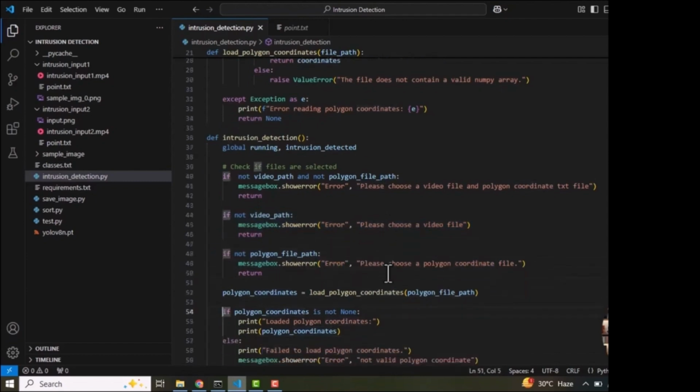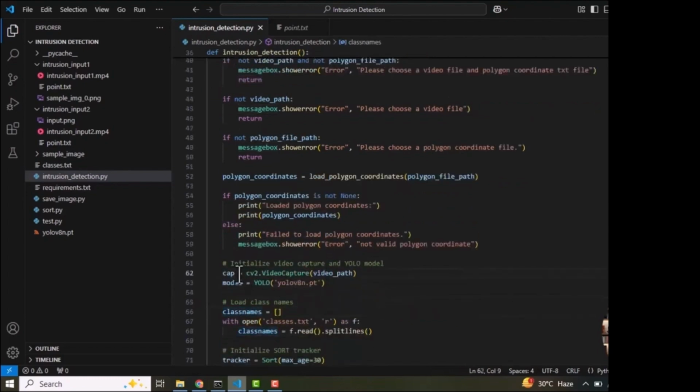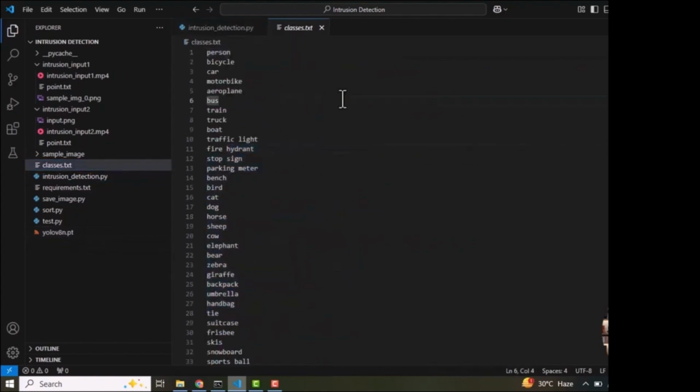and this is the function that is used to load the polygon coordinates. If the polygon data is not present in the txt file and loading the polygon coordinates fails, an error will be shown. Then this is the function that processes the videos one by one. Then load the YOLO weight model. This is a pre-trained model that can detect up to 80 pre-trained classes. But in this project, we will only use person detection and will not consider the other classes. Our main goal is to determine whether a person has entered the region or not.